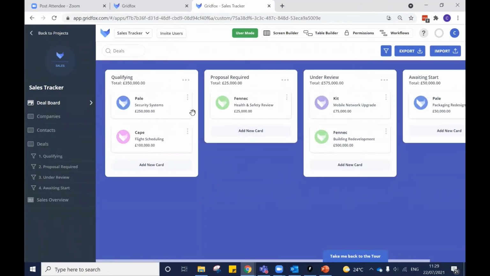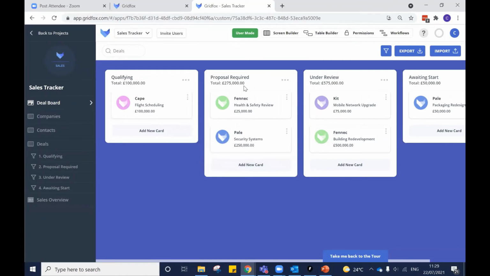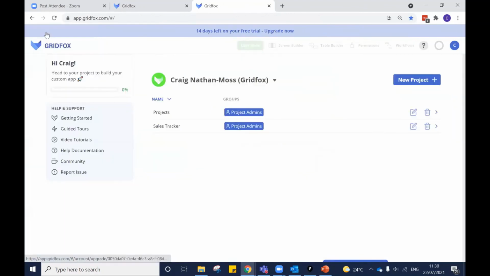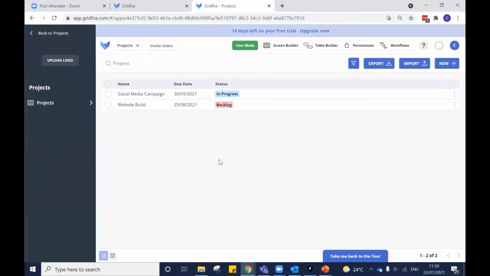And you can drag and drop these to different areas. So maybe Pale has been qualified now and they want a proposal. You can just drag it across to that proposal phase. So again, we'll come to this another time. You can add filters into your information. So in all the deals, I can separate them by their stages. And I can also see a dashboard of everything that's going on, whether that be the financials, whether it be the stage they're all at. There's loads of things you can do. I don't want to detract from the summary I'm giving you, but that just gives you an indication to some of those projects that you can bring and create yourself.